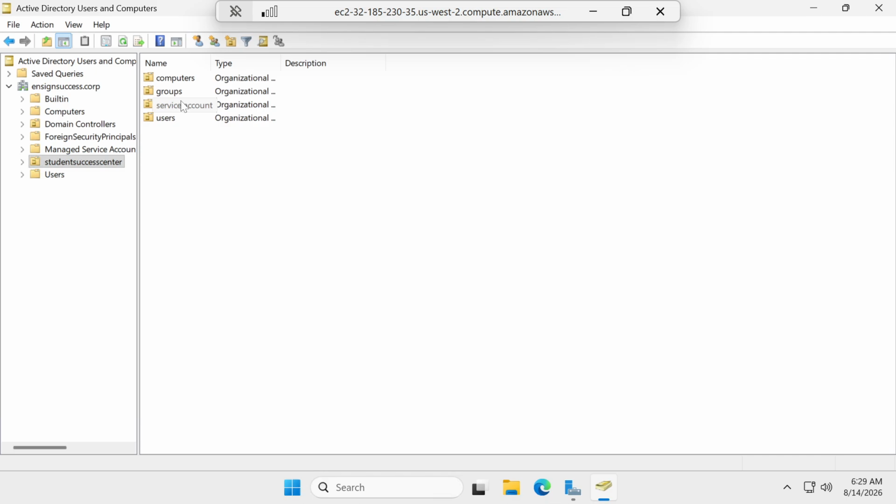Here is the layout of the accounts and groups.